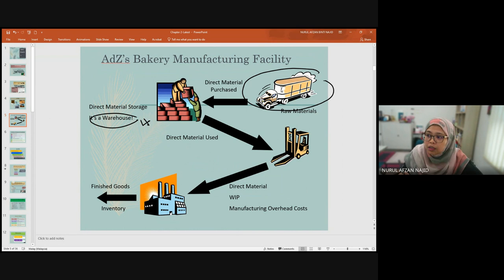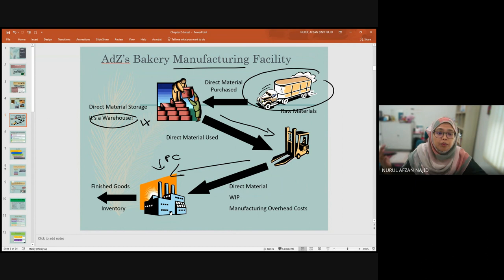Okay, so all the material tu kita akan simpan dekat storage, kita storekan dekat warehouse. Lepas tu kita akan hantar kepada production center. Okay, production center akan minta, dia akan pergi kepada kilang lah. This is the production center. Kita dah belajar itu kan, kita ada production center, kita ada service center. Dalam production center tu pula dia ada macam-macam. Dia ada mixing, dia ada packaging, macam-macam lagi lah dalam production center. Seperti mana juga dengan service center. So this circle is relating with the manufacturing, which is the production center.